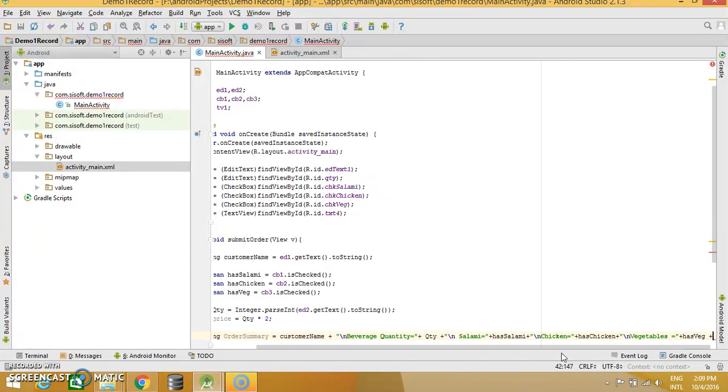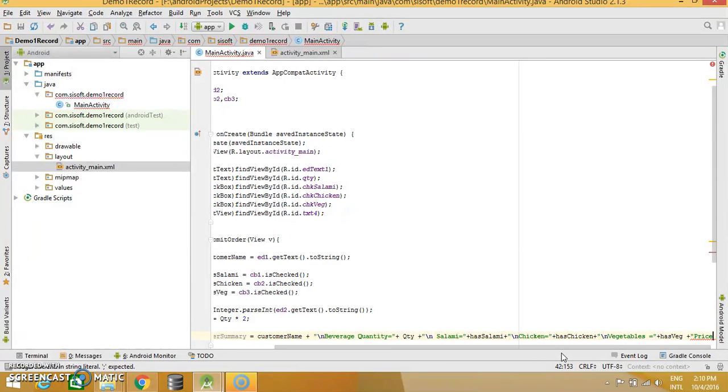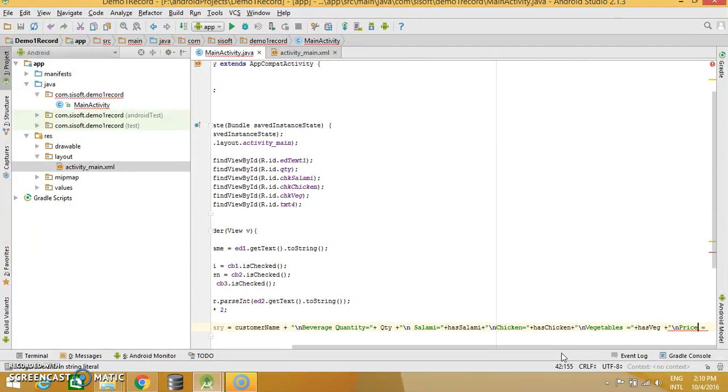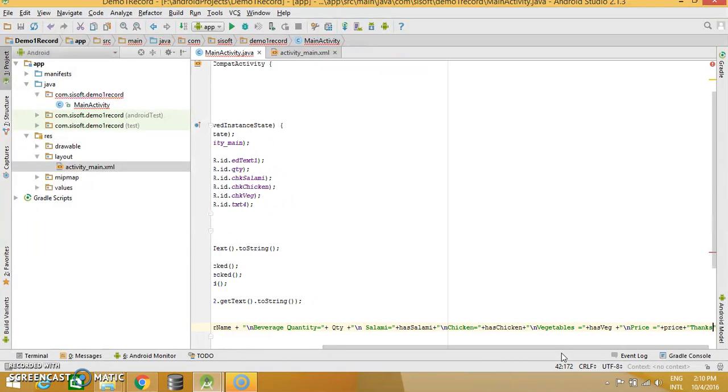as veg. Finally I need to declare the price of the order, which is called price because I calculated it there, and then I will type thank you, thanks, right?